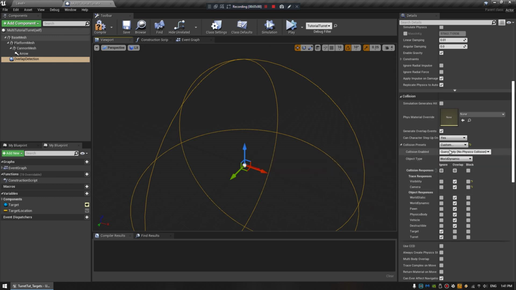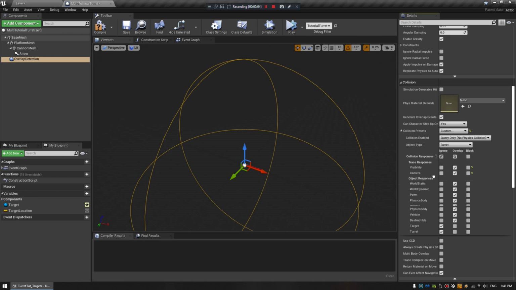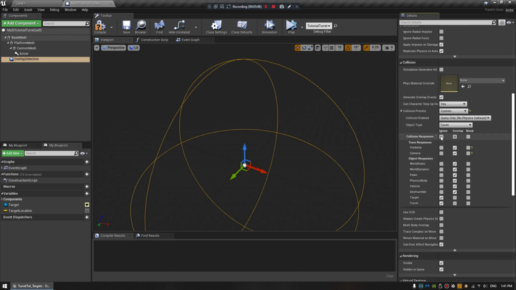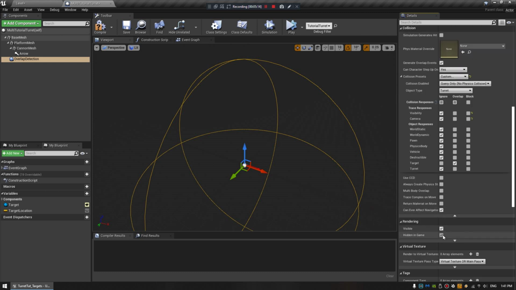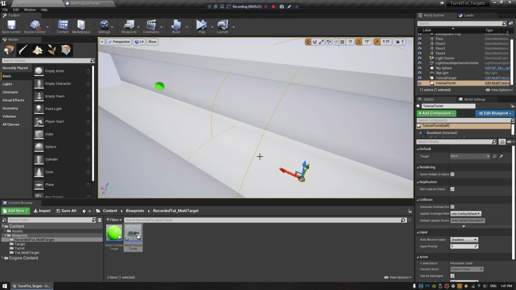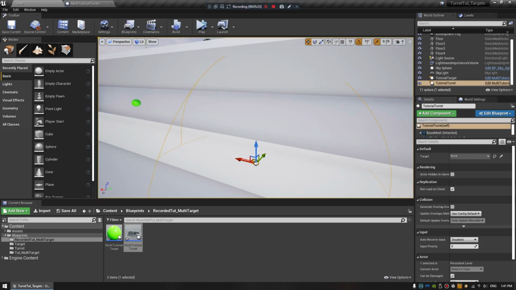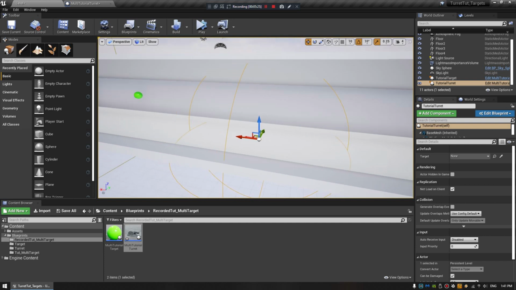We want it to query only, we don't want physics. And then we set this as our turret. We can set all of the collision responses to ignore, and then the only one we need to change is to overlap target. And in the rendering, we can turn off hidden in game and compile, and then there's our visible overlap sphere.